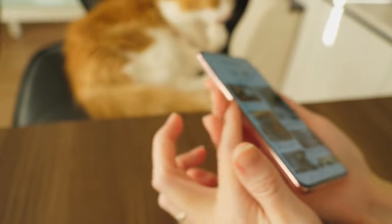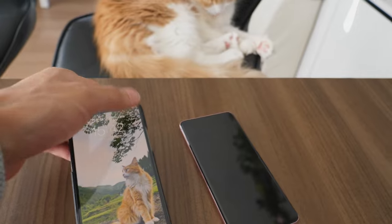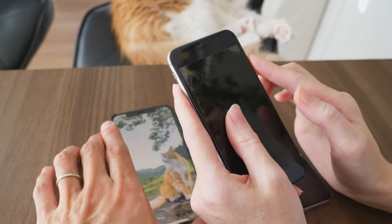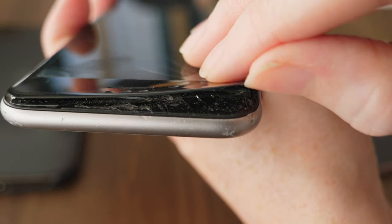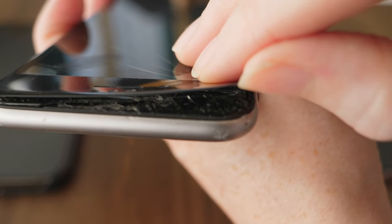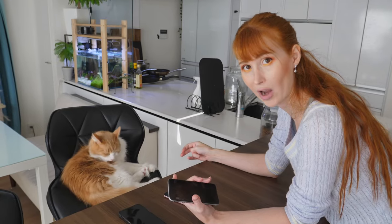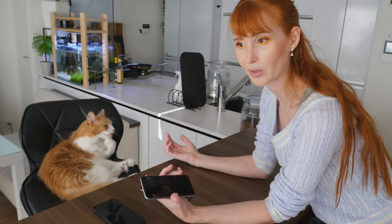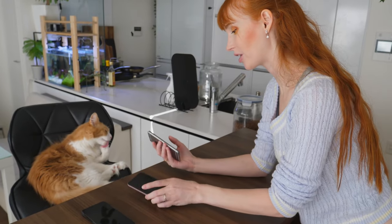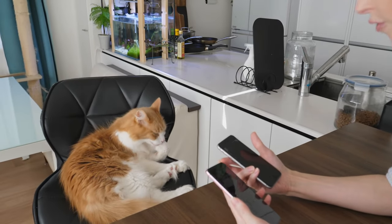Thank you so much to Patrick from 28 Mobile for our new phones, which we are eternally grateful for — our old phone was dying. I've been using an iPhone 6, and if I take up the screen protector the glass is not attached to the phone anymore — the touch screen is attached to the screen protector and not the glass itself. I was just planning on using it until we built our house, walking around with a charger plugged in at all times. Then out of nowhere we got a message from an old friend — thank you Victor! 28 Mobile really saved our butts.